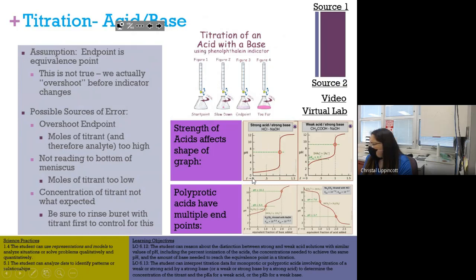So they would say something like hydrochloric acid is being titrated with NaOH. The titrant is what's in the burette, and that's what's being titrated into the analyte, which I think is the technical term, but I don't think they use it that often. They'll just say NaOH is being titrated into hydrochloric acid. So the hydrochloric acid would be down here in the flask, and the NaOH would be titrated into it. The titrant is what's in the burette.